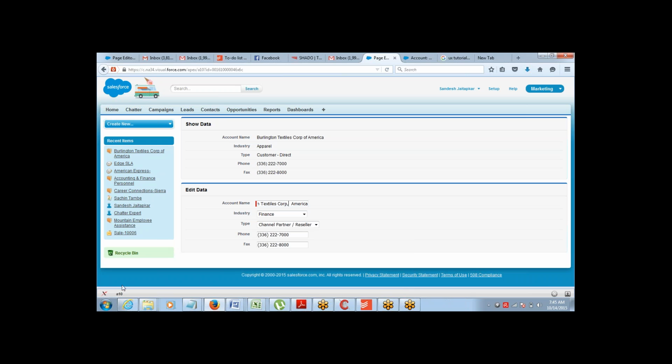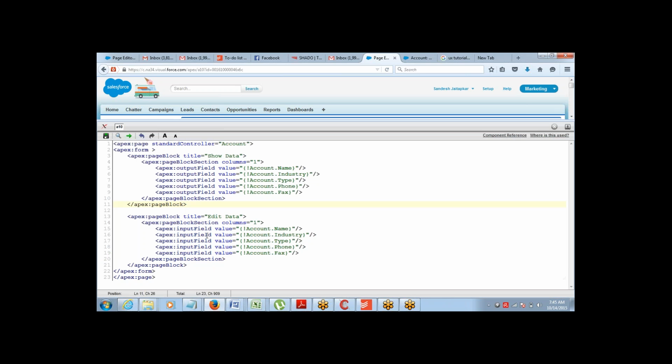So let me just go and get the command button component. The command button component also needs to come inside the Apex form component. So let me keep it inside it. Apex command button. Okay. This command button component has two attributes. One is value and the other is action. Okay. Value is where you define what exactly you want to see on the top of the button, a label of the button kind of thing.